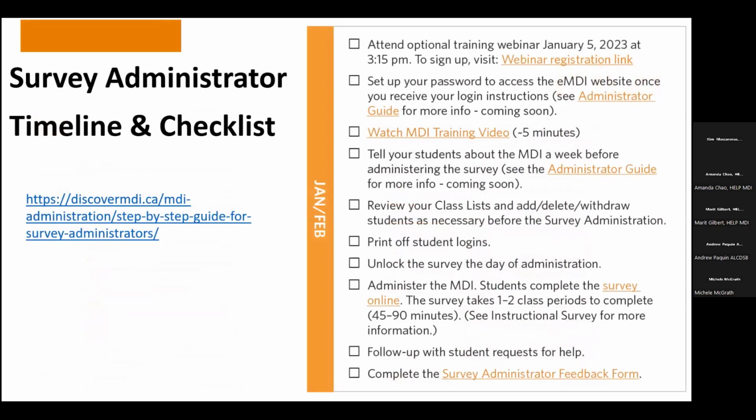All right, so another resource, this time really for the survey administrators. A resource that I would like to point out to you is what we call our timeline and checklist. This is really just a quick one-pager. It has reminders of what you need to do prior to administering the survey. As you can see here, for example, you can already put a check mark on the first item there, attend a training webinar.